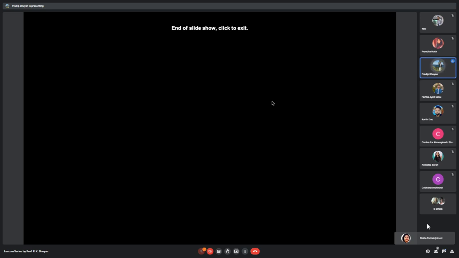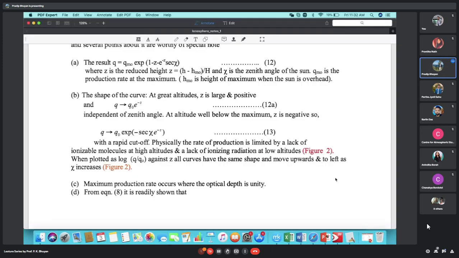So again, going back to what we are talking about, this was figure 2, which we have shown. As we have seen from the figure, you can draw this figure also. It is very easy to explain the Chapman function with this figure: when chi is equal to 0, production is always maximum. Qz by qm naught is equal to 1 at the height of maximum, and from there it reduces both on the top side and bottom side according to the equations which you have derived.